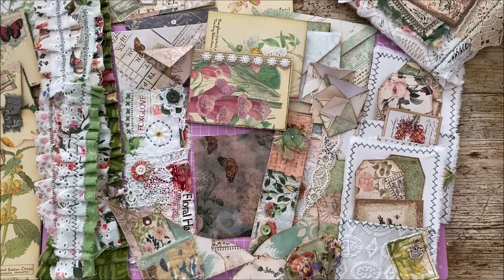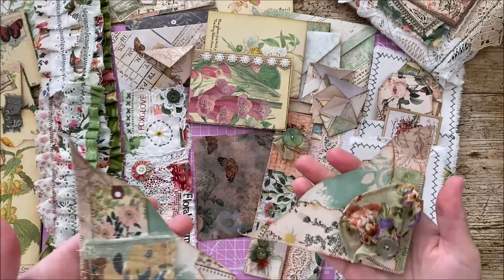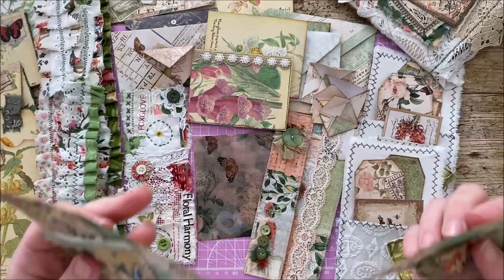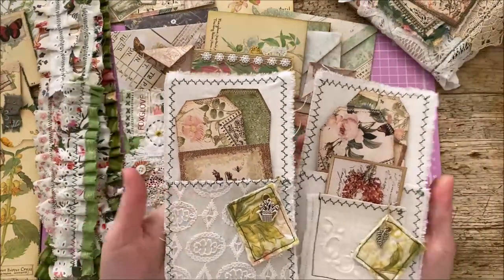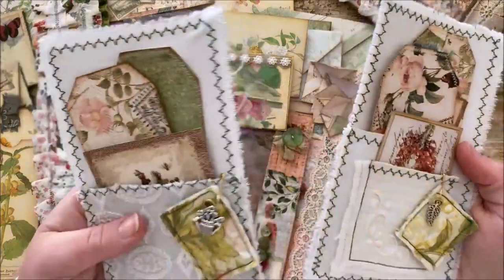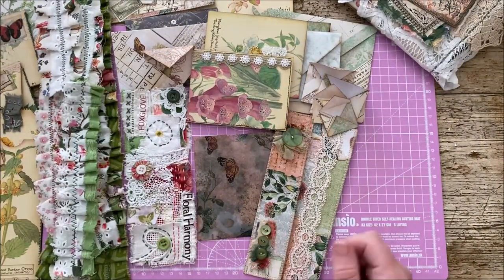My gosh, I don't even know where to start. There is so much on the table. Right, well, first of all, you've seen these, haven't you? These are the ones that I made with you from our master boards. So that's our pockets. We know they're there. I'll pop those back over there. And also you've seen these. These are our fabric pockets that we made in the fabric pocket demonstration. So they're all ready to go in as well. So I'll just pop those over by there a second.